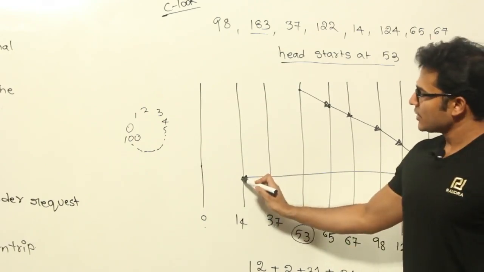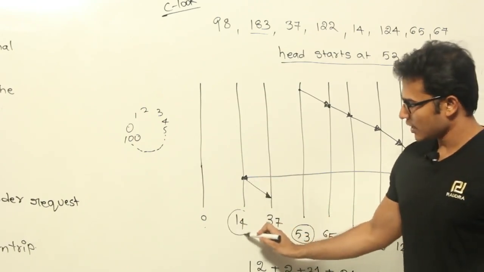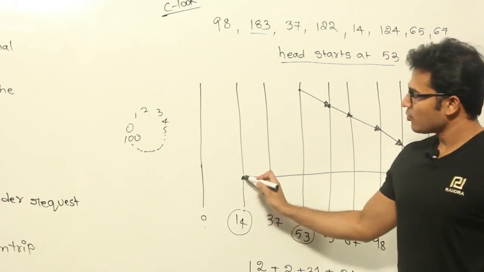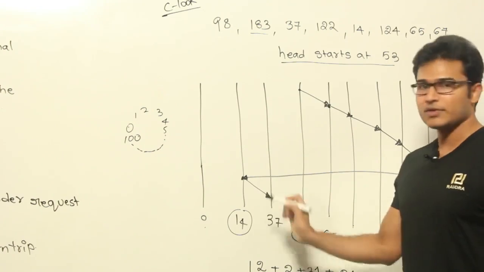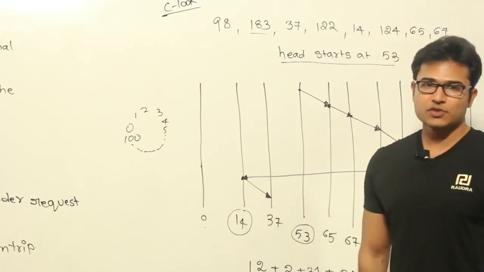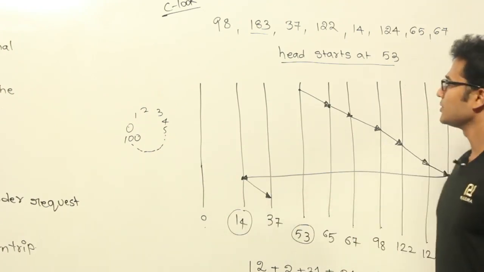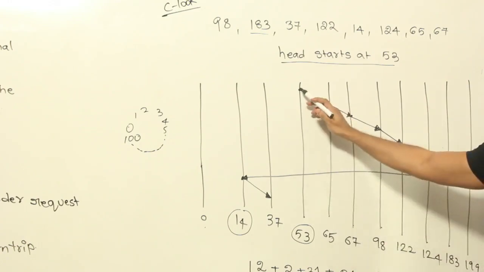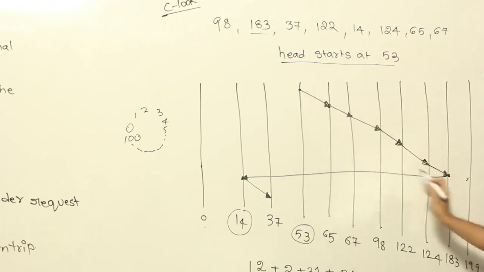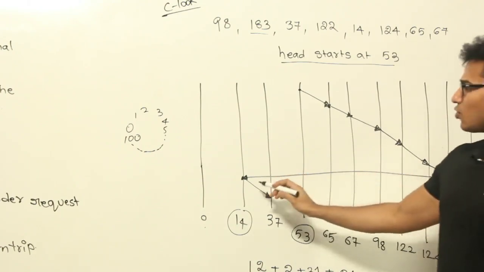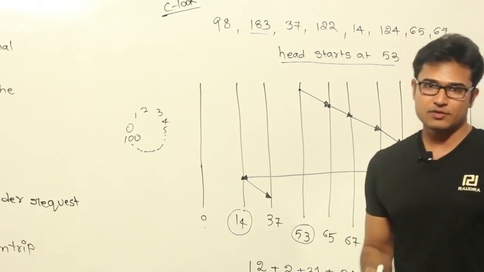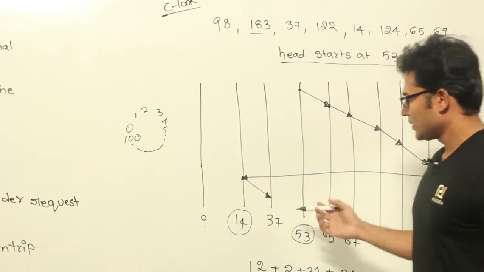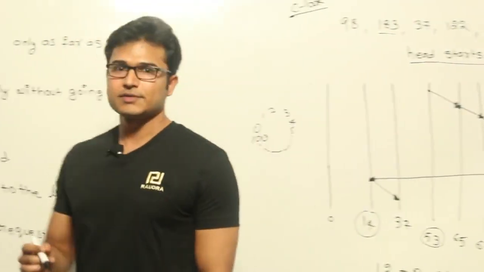And we go to the lowest request. So in this case, the lowest request happens to be 14. We go there, provide service to the lowest request, and again start providing service to the remaining ones, right? So we are not going to go till 0. So that is the important distinction for this one. What is important here is, from wherever you are going to start, we are going till the highest cylinder request, and from there we are again coming back to the lowest cylinder request, and from there we will be providing service to the remaining cylinders. Got it? Okay, now let's see the theory about it, the points.